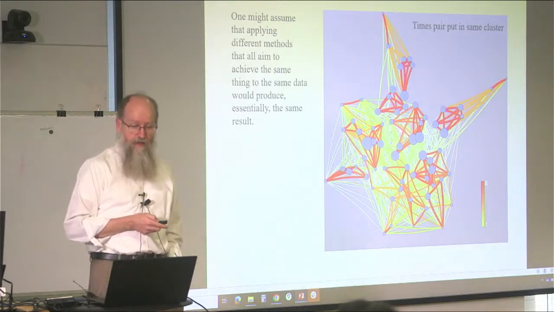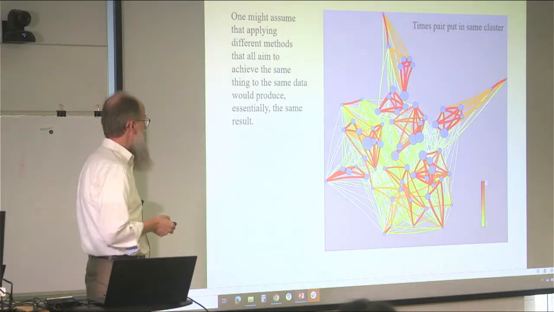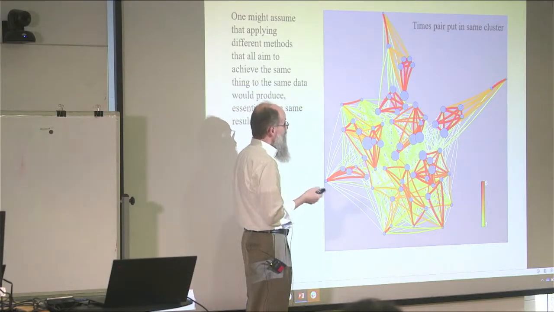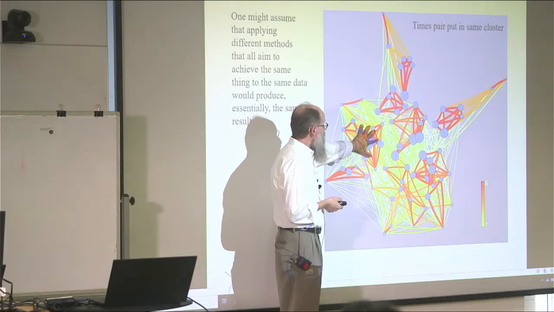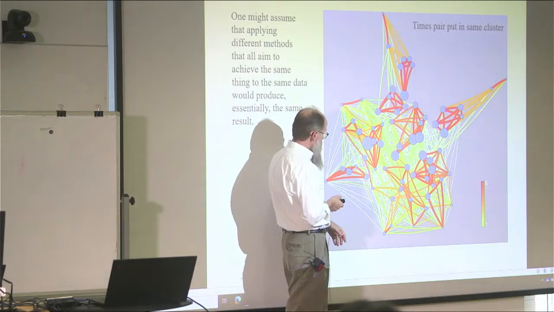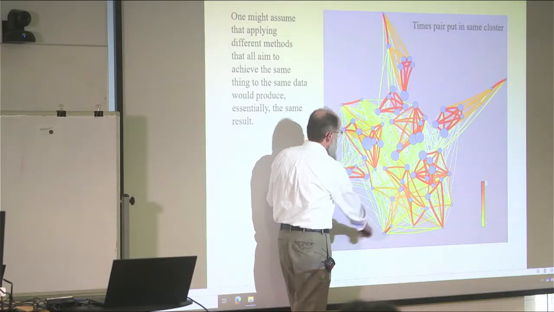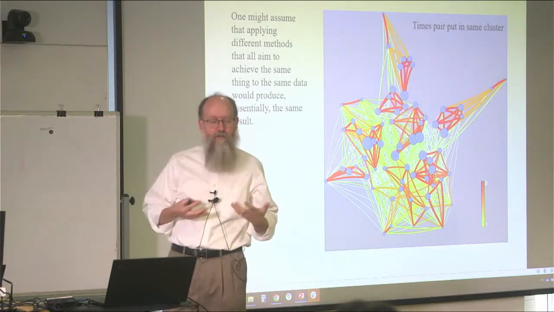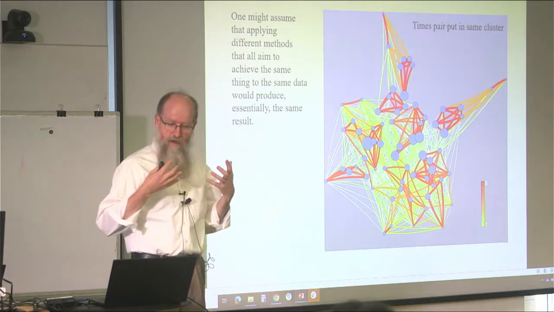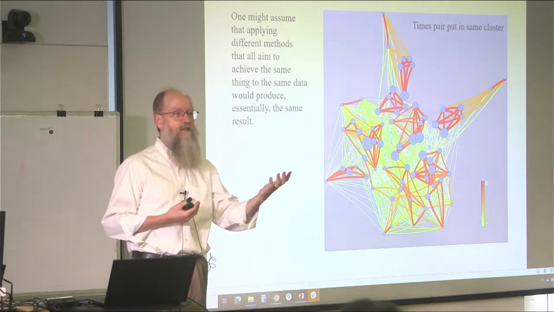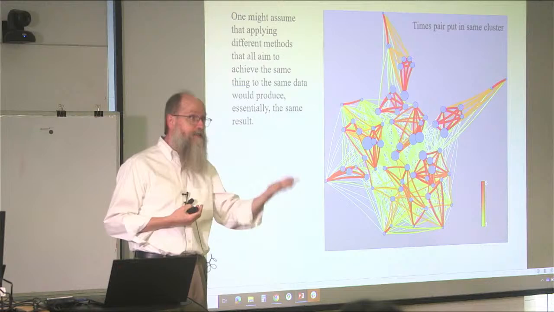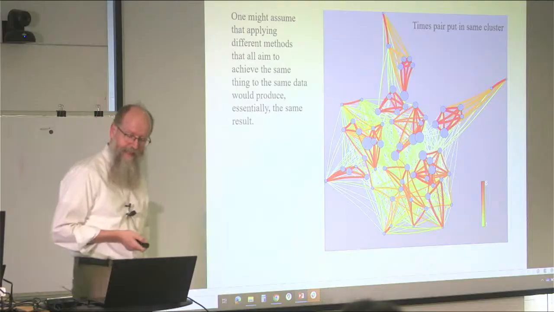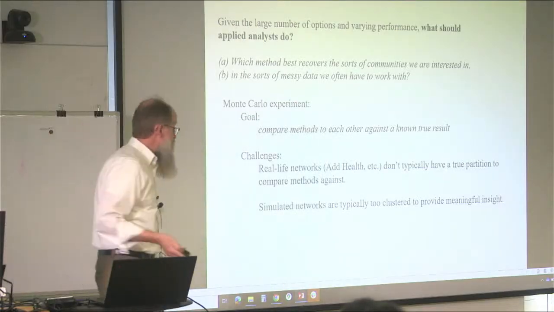To get a better sense of how, on that particular network, here we have the number of times each pair is put in the same community. And so there's some signal here, obviously, right? So this little cluster, this little cluster, this little cluster. But there was some method here that put these two together, at least once. Another method put these two together at least once. And so it's a problem to think about a method that we applied not to a different sample of the same data, but to literally the exact same data, and it gives you a different answer. That makes all of us just a little bit icky. So how do you do it? Which one should you pick?